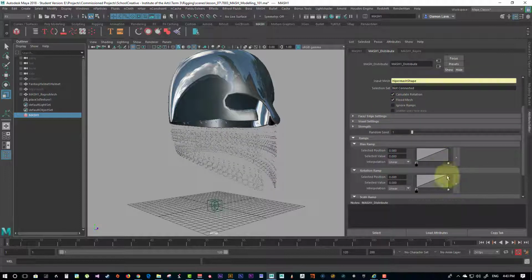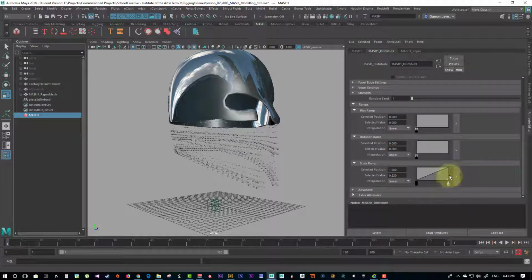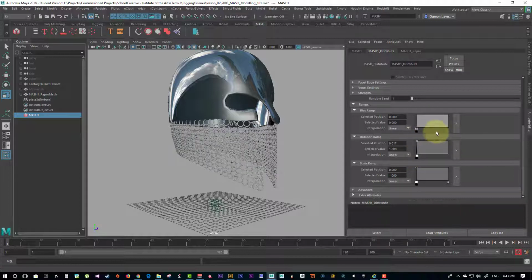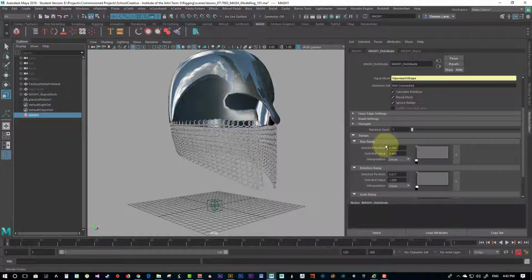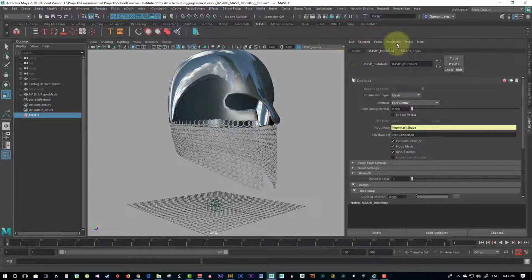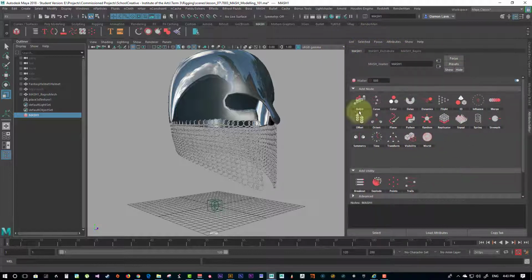Then we can change, let me just get rid of rotations, and say I could just mess with the scaling of this, maybe rotate them differently and have them kind of break. But I've found you don't really have much control over that in this kind of case, and maybe in other cases. But we can add some more nodes on top of this that will allow us to manipulate the way that this behaves.